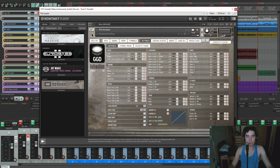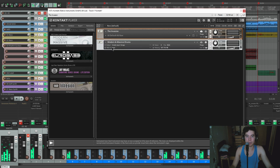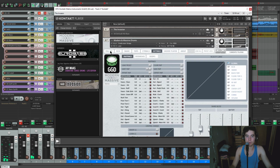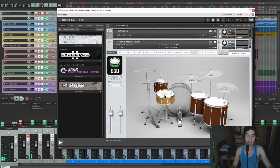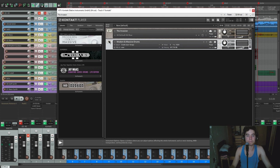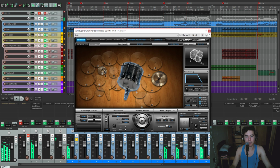The components of this drum sound are Invasion for the kick drum and cymbals, and Modern and Massive for snare and toms. The difference between last time where I used this combination is I have a different snare, and that's gonna send the whole thing out of balance into a different tone. I also have Superior Drummer just to get my favorite bell and my favorite china.